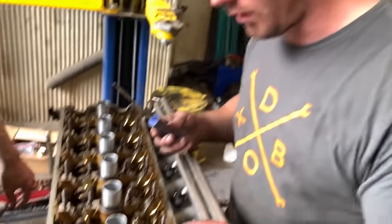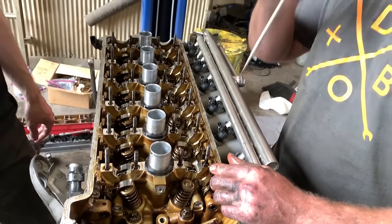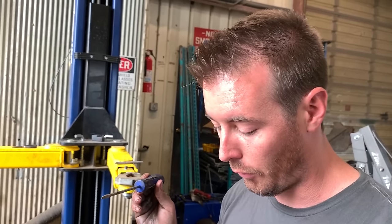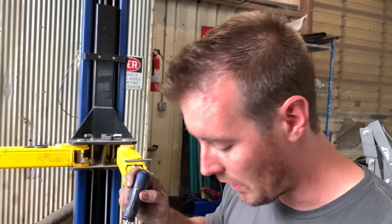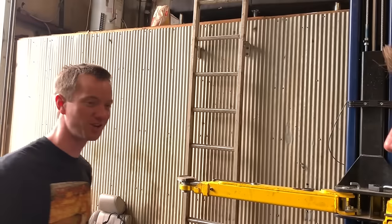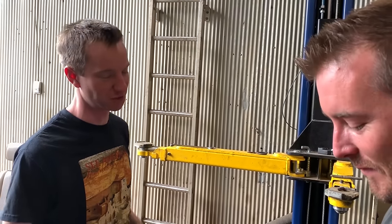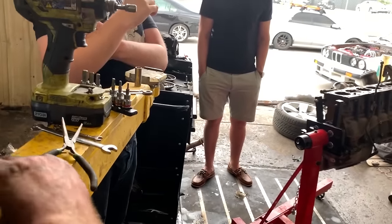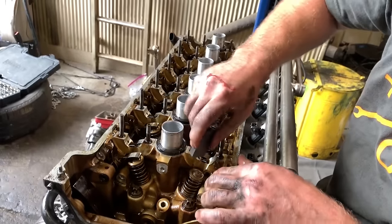But lastly, the other thing you want to make sure that you don't do is turn this head upside down when you remove it. Also, if you are doing a valve adjustment on it, make sure every single one of these little oil galleries is plugged with something. Hey, Blake, why do you want to do that? You do not want to drop a shim. It's super lame. So I'll show you just for some visualization what we're talking about here. Like I said, these are full race motors, so they have manual valve tappets.